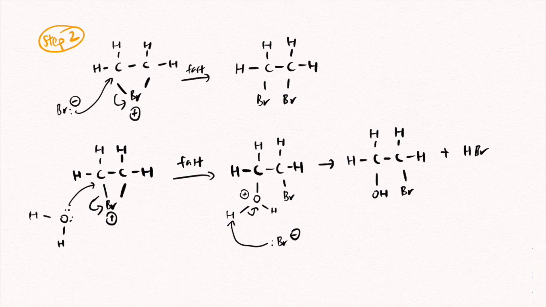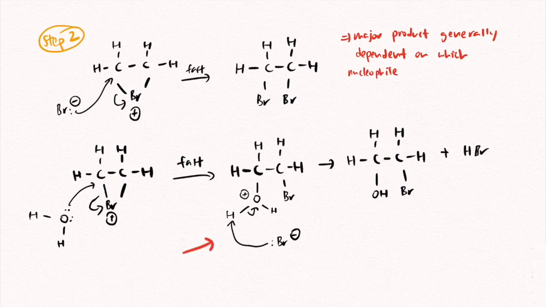are already present. For this reaction, note that there will be an additional step whereby the bromide ion will remove a hydrogen attached to the electron-deficient oxygen in order to form HBr. Since there is a larger proportion of water molecules than bromide ions, water will attack the intermediate preferentially, hence forming the major product. Do note that in such cases, when there is more than one nucleophile, the major product usually depends on which nucleophile is present in excess.